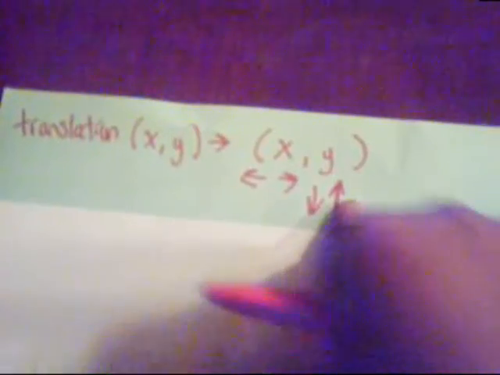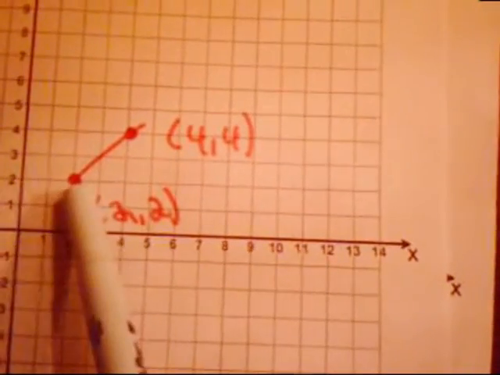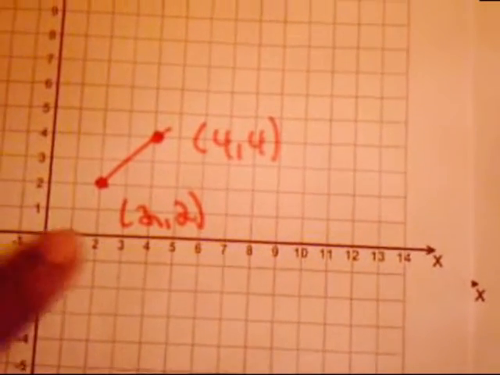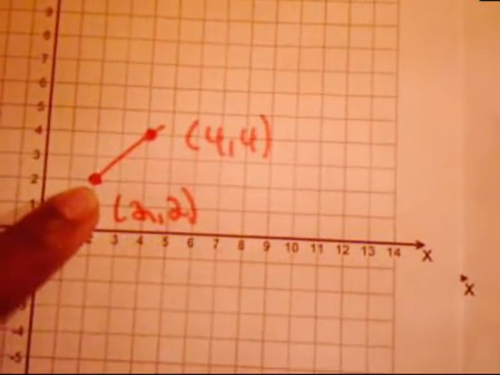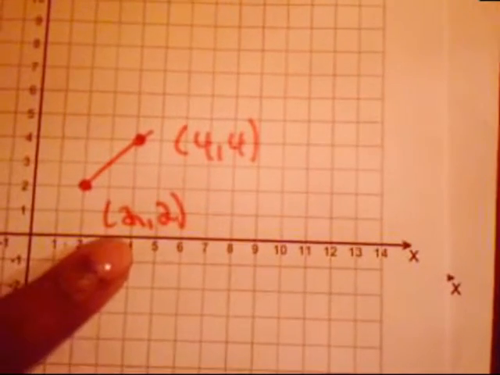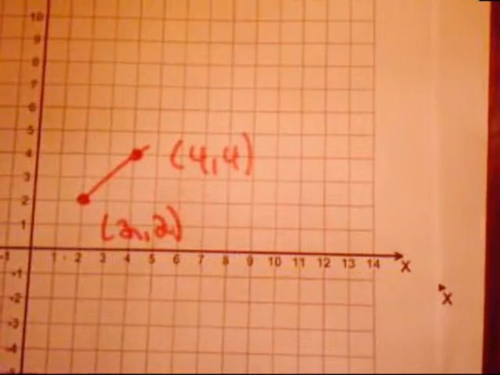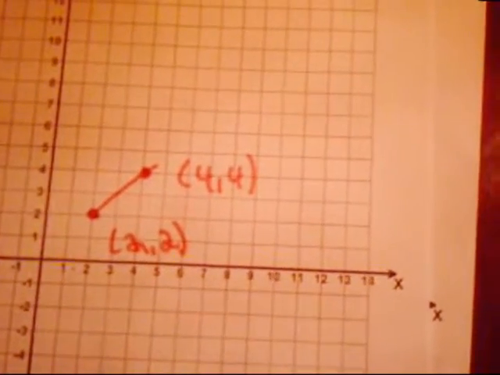Okay? So guys, I've got this little image over here on the coordinate plane, and I've named the coordinates for it. This little line right here has a name. This first coordinate is at +2, +2. You guys see I went over 2 on the x-axis and up 2 on the y-axis to get this coordinate. Same thing for 4, 4. Went over 4 from the origin on the x-axis, up 4 on the y-axis, and there's my point. And what we're going to do is translate this by moving it 1 unit to the right and 2 units up.